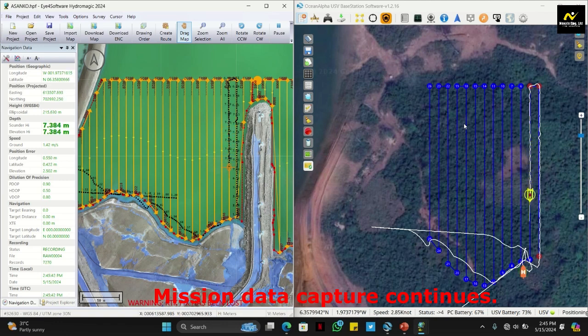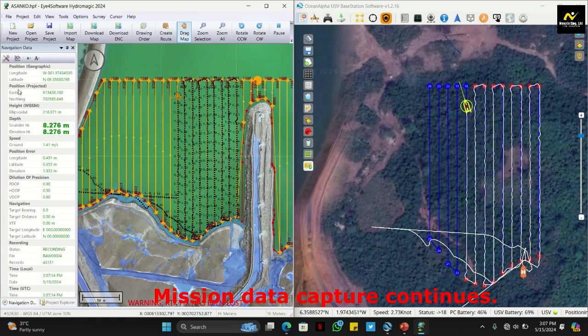As mission parameters are set, the USV is deployed in the water. We begin its autonomous operation. The SL20 utilizes its advanced navigation system to follow the specified route accurately. While onboard sensors and echosounders capture high-resolution bathymetric and environmental data, the collected data is logged and transmitted back to the base station software for live monitoring and subsequent analysis.